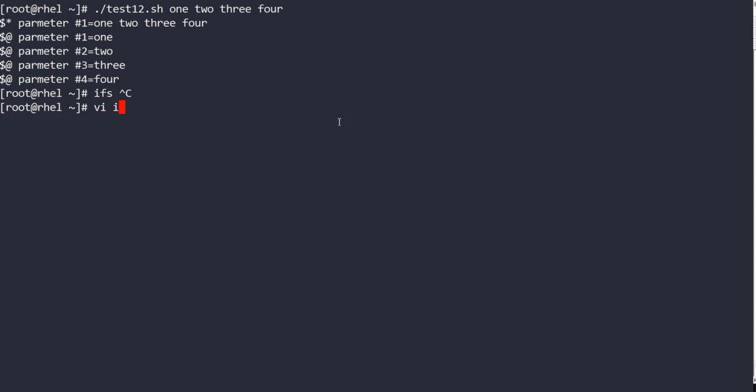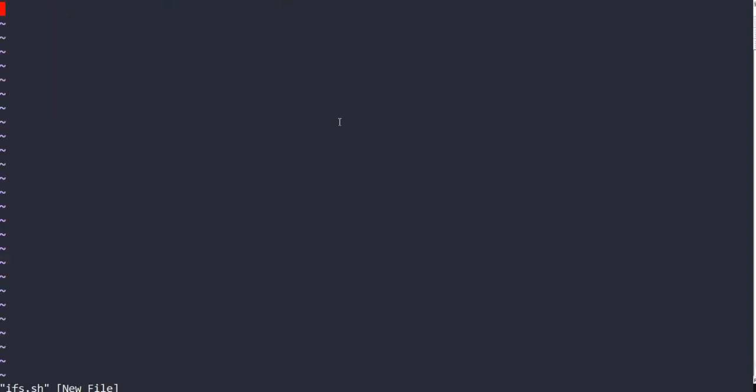Let me take an example. vi ifs.sh, #!/bin/bash. First, you need to store the old IFS if you want to change the existing IFS, so that you can restore the default behavior.